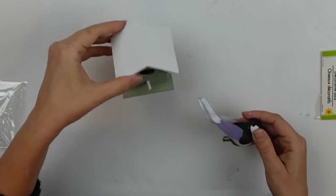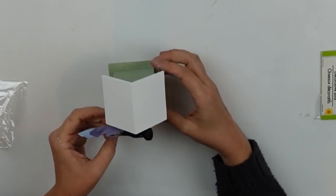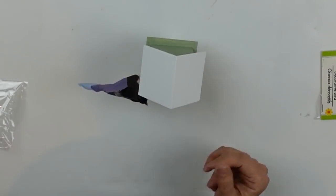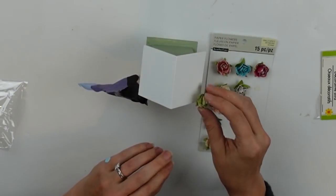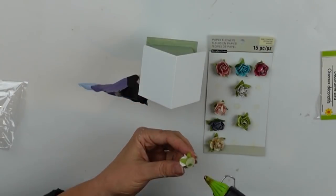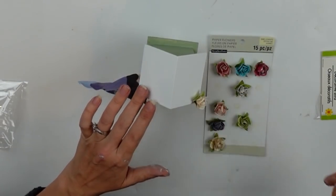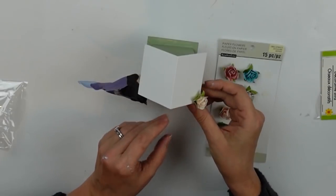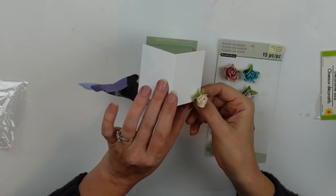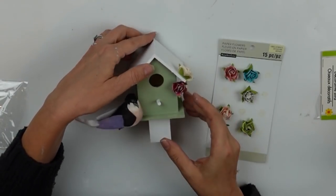And now I have this little Dollar Tree birdie. I thought it was so cute, and I wanted to put it on the perch at first, but then I wasn't liking the way that it looked, so I went ahead and attached the bird to the little bottom ledge of the house. And now I have these paper flowers from Michaels. I had picked these up quite some time ago. They've been in my stash. I've used them for other things, but I thought that they were so pretty, and I thought it just would give this a little bit of something extra.